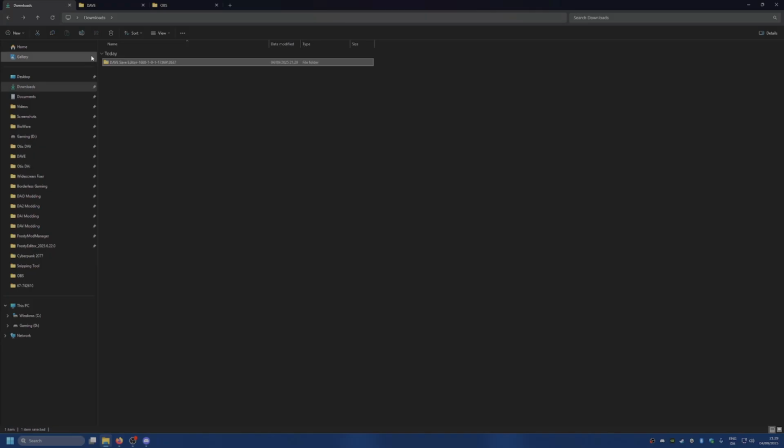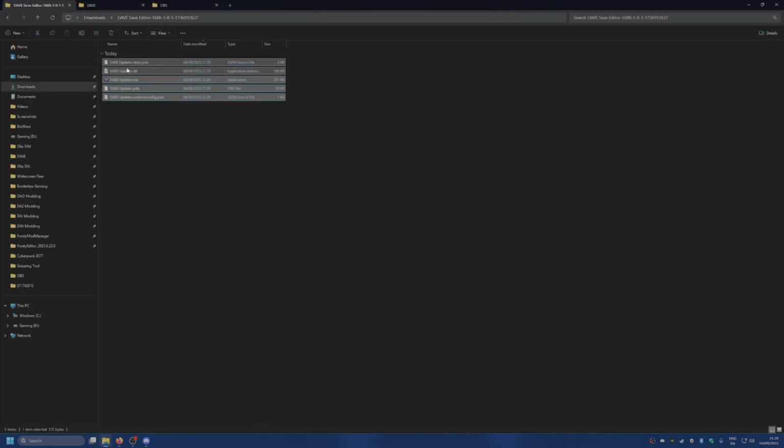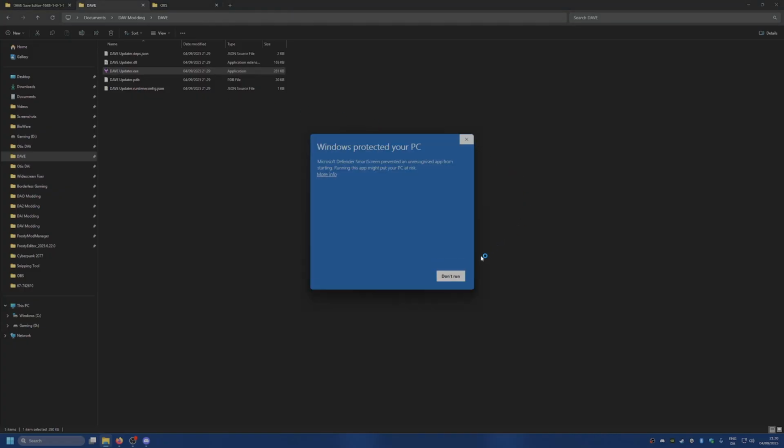So if I click here, you can just drag this folder somewhere, like a documents folder, or have it in your downloads folder, or a completely third place somewhere. I just like to have mine in my documents, and I have a custom folder for all my modding stuff, and then Dave. I already have a folder for it, so I'm just going to click in here and do that. We'll see. And as you can see, there's an X here.